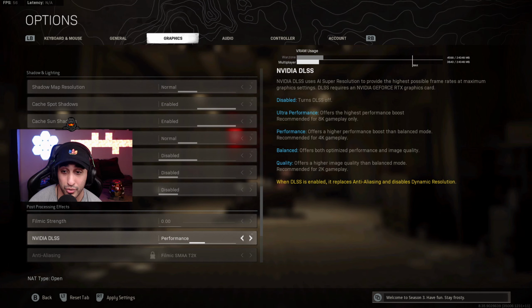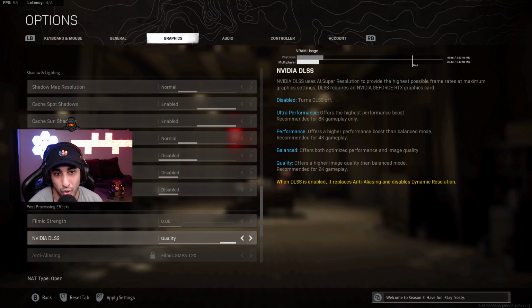Filmic strength, zero. NVIDIA guys, we finally got DLSS on Warzone. You had it on Black Ops, now you've got it on Warzone too, and it makes a big difference. If I pulled out my heartbeat sensor while I'm recording or streaming, it would take my FPS from 144 and drop it to 120. Now with DLSS, it maintains 144 the entire game. It is so rare for it to drop below that. It is awesome. If you start going above to ultra and some of the other ones, diminishing returns, you start losing a little something.